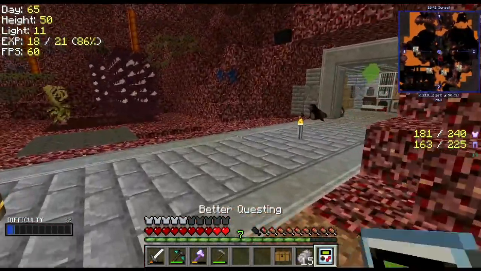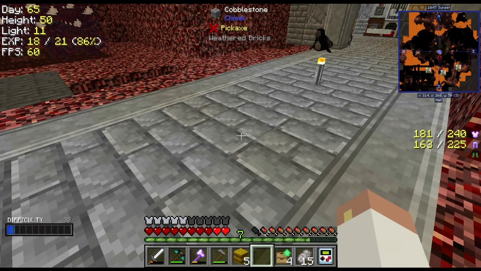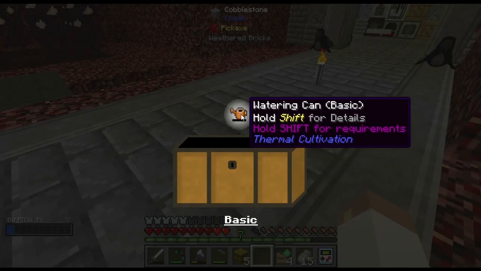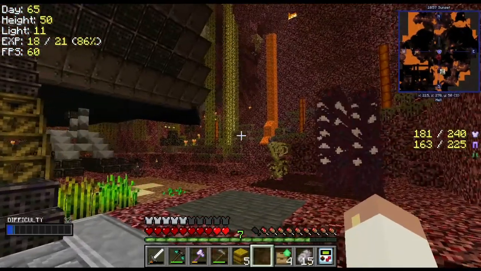And let's check out these loot chests. Hay bales, not all that useful, but fun. Storage upgrades, always useful. Watering can basic, not horrible. There's worse things to get. And some fertile potions. All right, cool.